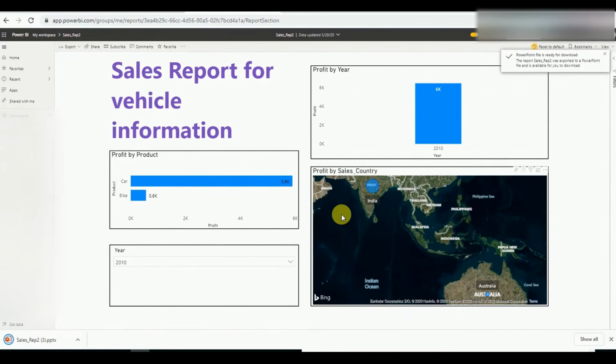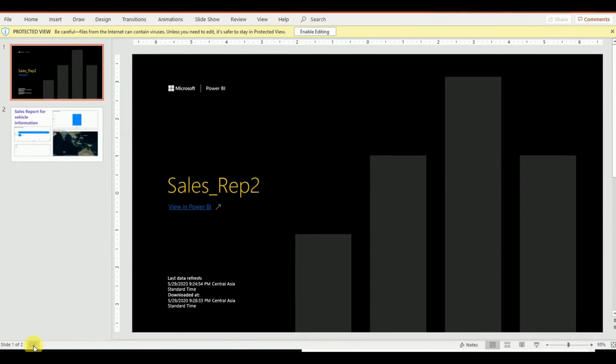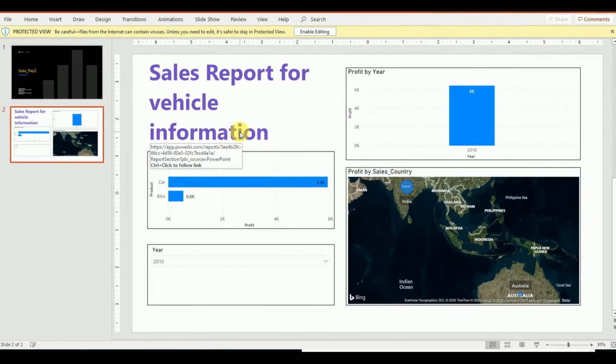Right, the PowerPoint is ready. If you open it, as you can see, now the filtered data is being displayed. Sometimes when you do presentations, the audience might be really interested in different data. So sometimes you might have to create the data based on a filter. Sometimes they may request data by the year, by the product, or a different filter.